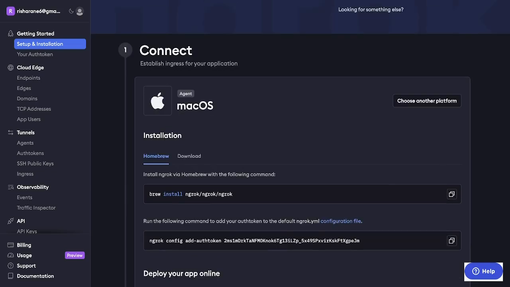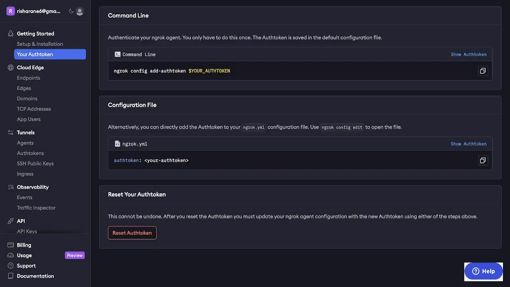Now once you do that, next you have to visit your authorization token page. Here you will get your authorization token, with the help of which you will be able to create the secure tunnel. Right now this authorization token is hidden by me because it's sensitive data, and I cannot show it to you because with the help of that authorization token, anyone can access anyone's ngrok account. Where you are seeing this yellow text of $your_authorization token, there you will be able to see your authorization token. And even if you just click on the show authorization token option, your authorization token will be visible on screen. With the help of that authorization token, we are going to create the secure tunnel.